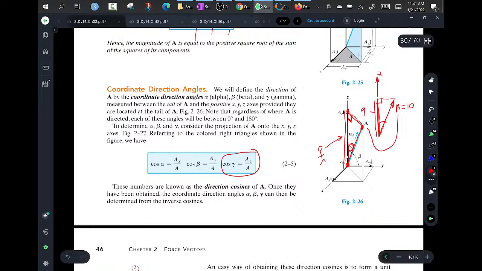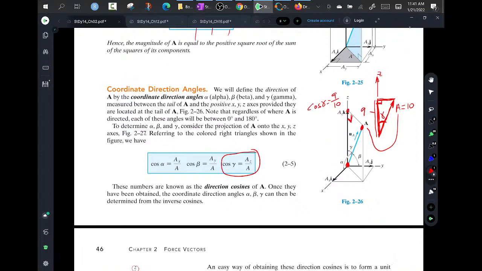So then what's the angle between these two? Okay, now look at this. This is a triangle. This is that dreaded hypotenuse, and this is the 90-degree angle. So if you look at the cosine, and we'll go with him and call this gamma, that's just 9/10. I don't know what that number is. It doesn't really matter what the number is. It turns out that each of these is an embedded triangle, just depending on the way you look at it. So that's where these came from.